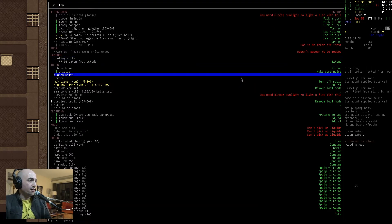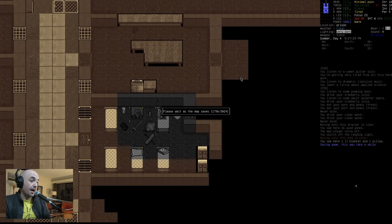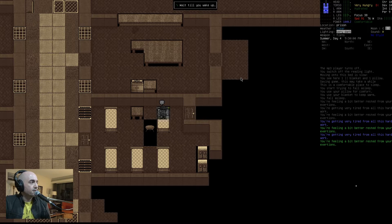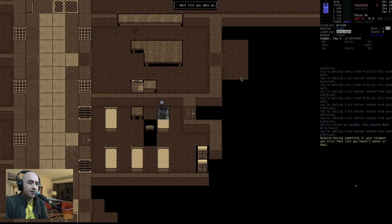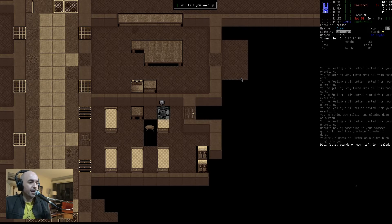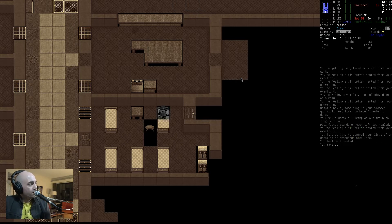Once you get to the point where you're sort of kitted out — like we are here — then you start finding fun stuff to raid, like labs. Labs are amazing. Other fun things: gun stores for weapons. It's good to have at least one good rifle with lots of ammo so you can take down armies of undead. Really, the game is your oyster at that point. It can be kind of overwhelming at first, but questions are wonderful. Welcome to the game — it's a great, great game.